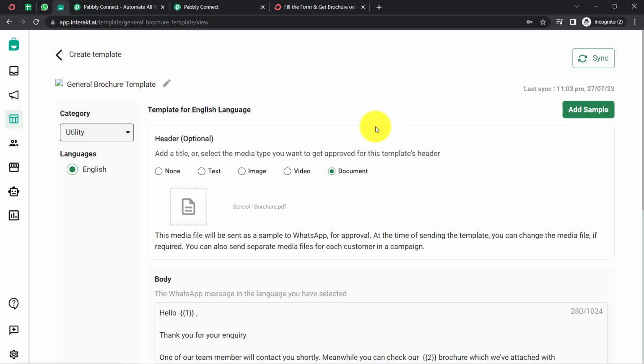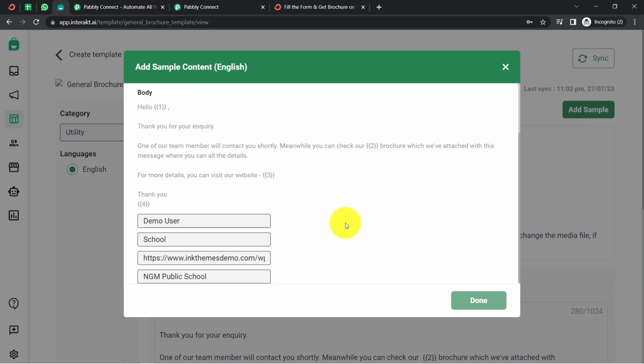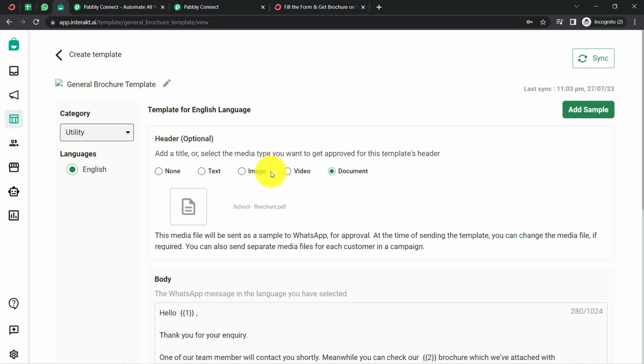Let me tell you a very important thing: once you create your own template, before you submit it for approval, you will have to provide the sample to the variables. Samples are nothing but just the values for the variables, which we are telling our automation, our system, that such kind of values may appear in place of these variables. This is just sample content, dummy content. Clicking on done. Let me close it directly. And from the URL of your template, you can copy the code of the template.